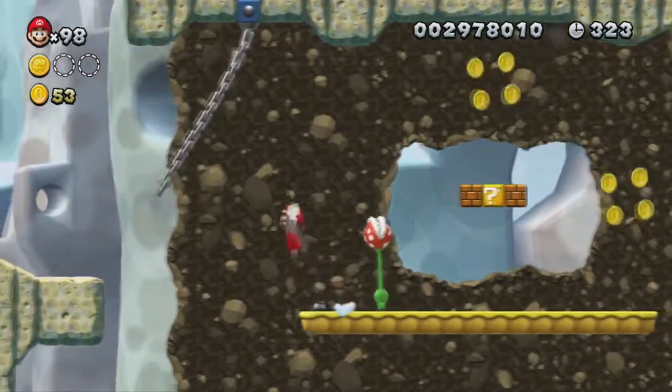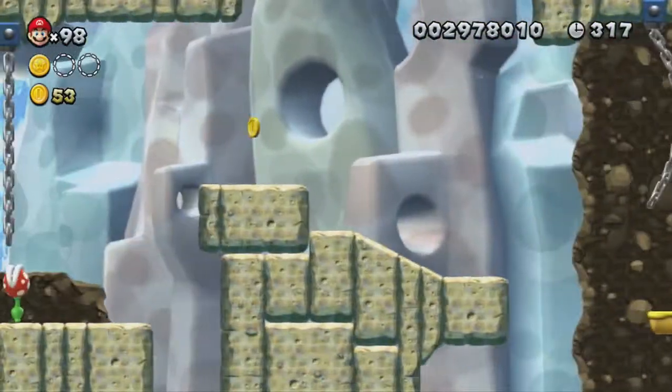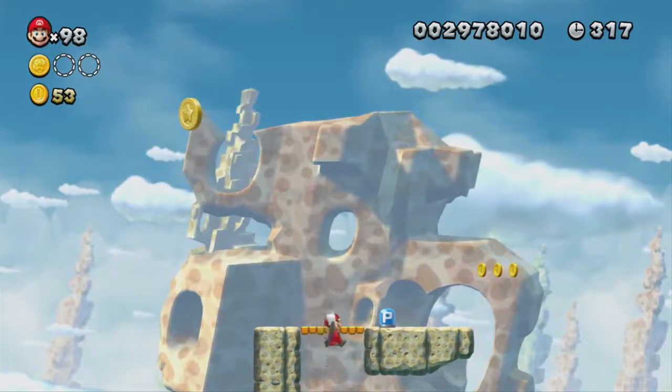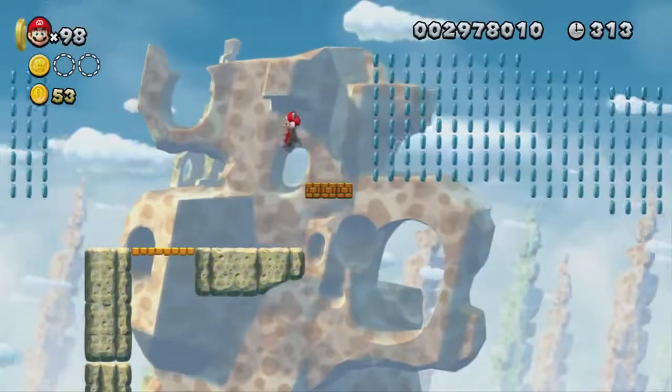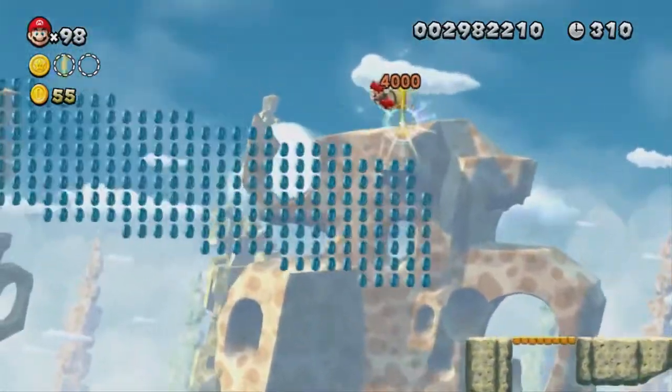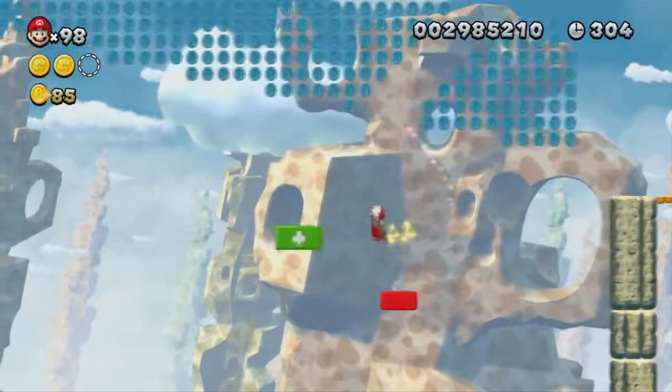Oh, nope. So we're gonna get a good start with the waddling suit and then swing our way up here, and that's gonna launch us into this area right here. There's our second star coin. We're gonna hit this P-switch, get a running jump off of these bricks right here, and then collect as many coins as you can just for fun.